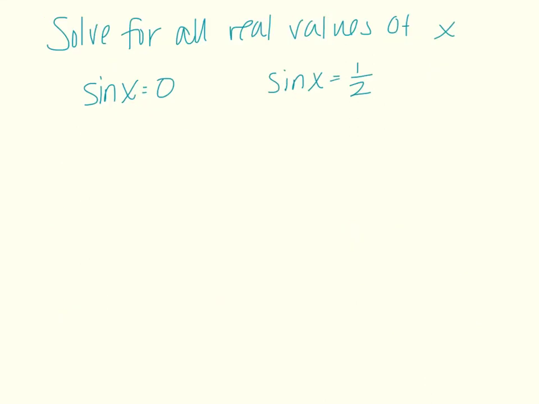Okay, so let's say that question had asked you to solve for all real values of x, as opposed to restricting you to the domain of 0 to 2 pi. So now we're talking about repeating that iteration over and over and over again. How many times are you going to hit these values? Well, you're going to hit them an infinite number of times. So how do you write that? So we want to say sine of 0. We said sine was 0 at 0 and at pi. Sine is going to re-hit that 0 at every iteration of 360 degrees or 2 pi. So we're going to say 0 plus 2 pi k is a solution, and pi plus 2 pi k is a solution. Because it's hitting those solutions every time it rotates.